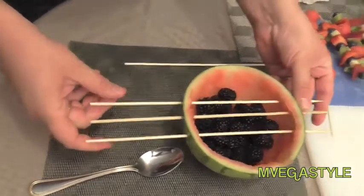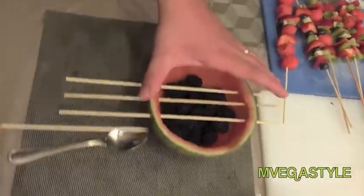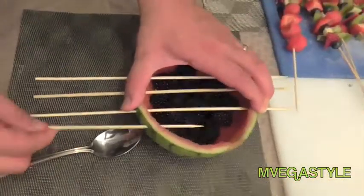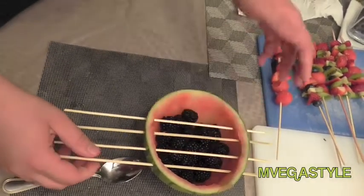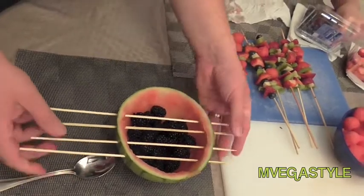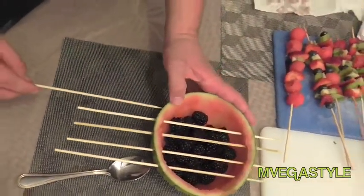I'm going to try to put these as even as possible, but I'm not the best at this, so. All right, here goes number four. You dropped a blueberry. All right, can I have another skewer, please? Yes, sir. Thank you. There you go. All right. Here goes number five.